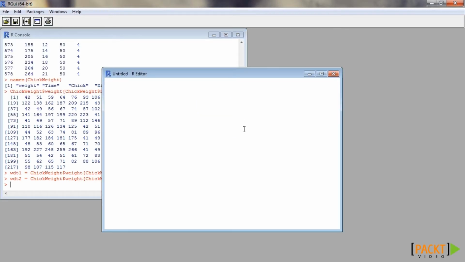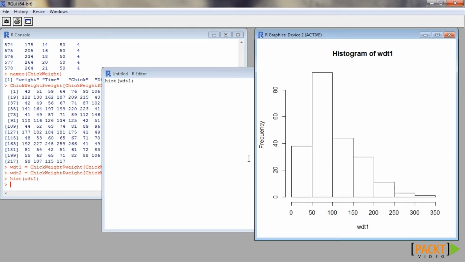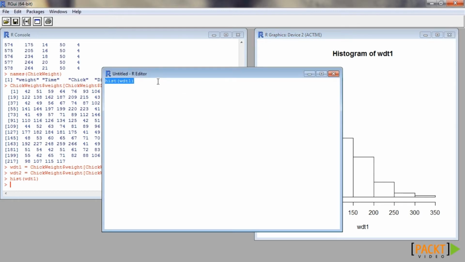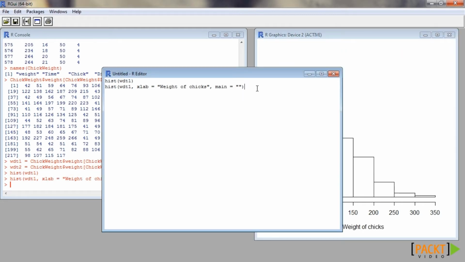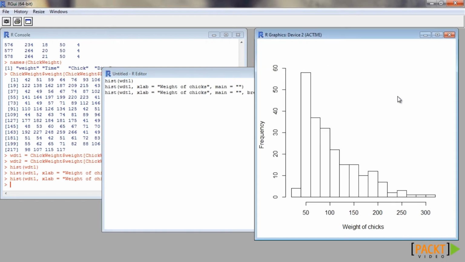Let us see how. At first, let us open the R script. We use the hist function on the body weight of the chicks when they receive the experimental diet 1. We can adjust the horizontal axis label and title by using xlab and main arguments. To specify the number of cells in the histogram, we can use the breaks argument.